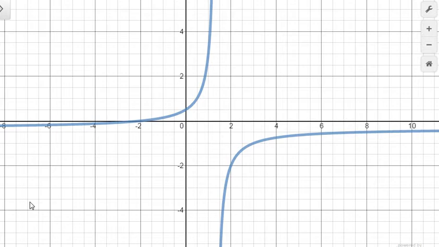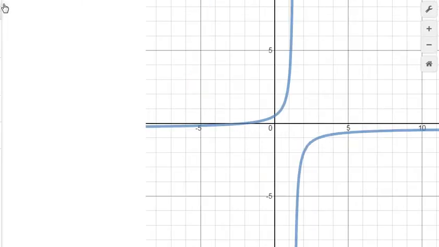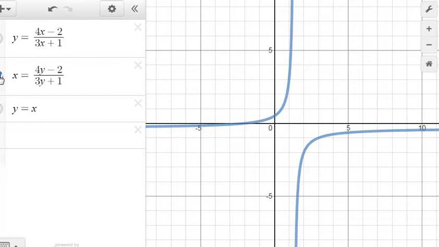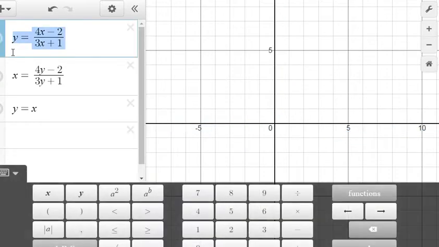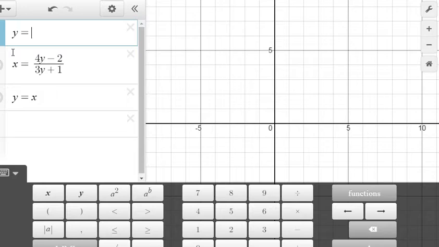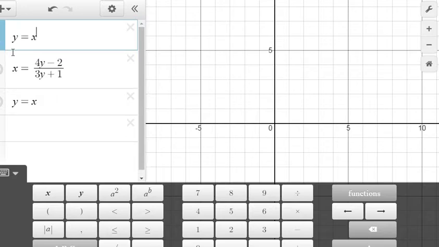Let's take a look at problem number 62. Problem 62 is going to ask us to look at the graph of y equals x squared plus x. Now there's a little bit more to it than that, but let me just write this down for the moment. x squared plus x. There we go.